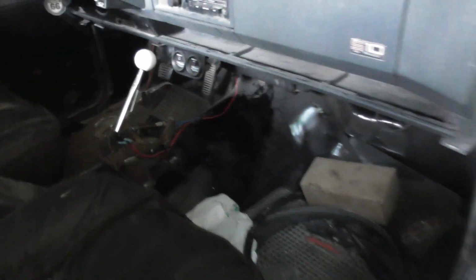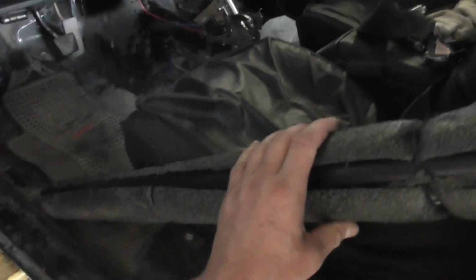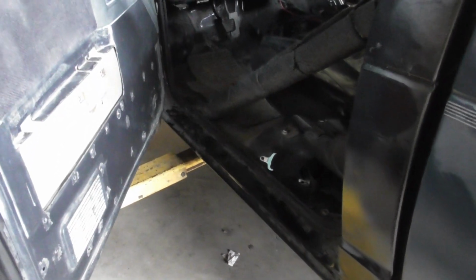And one other thing I need to do, which I've been meaning to do, which I should have done when I set up the roll bar in it. Cut this damn bar and make it swing out. It's a pain in the butt to get over this thing. Especially me being tall, I need to make it swing out or up or down or whatever the hell I need to make it easier to get in and out. I think I'm getting too old and the body don't want to bend like it used to.